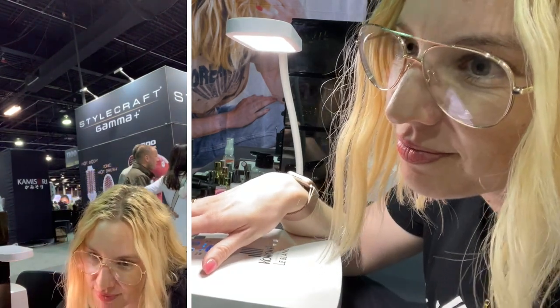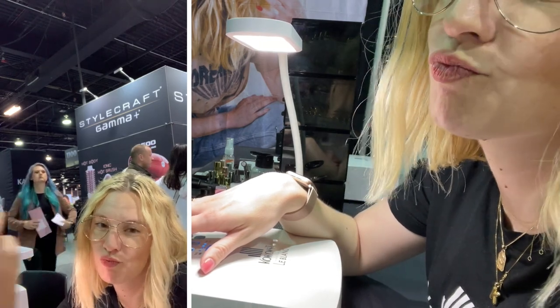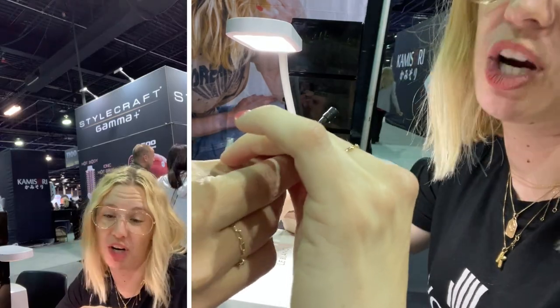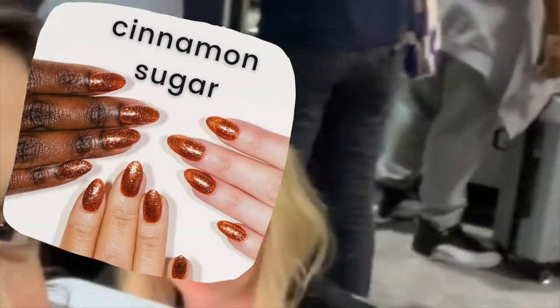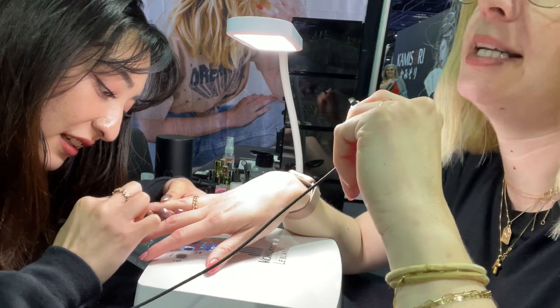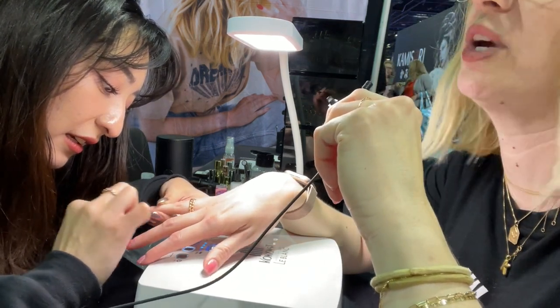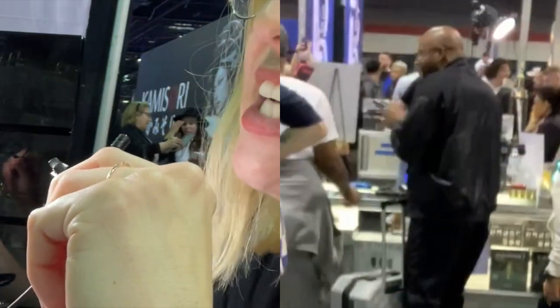What's your favorite part or time of the show? I hear you've got some products that are sold out. What are they? The first product that sold out was Work From Home. They love glitter. Work From Home, I feel like Cinnamon Sugar was a hit. And To Be Clear. And my clear base. And strawberry milk base. We sold out of clear. We actually sold out. So, sorry to day three.